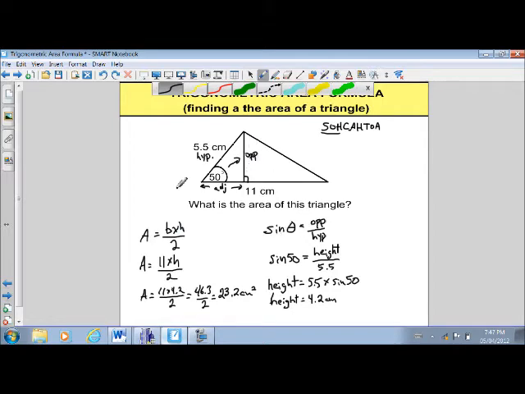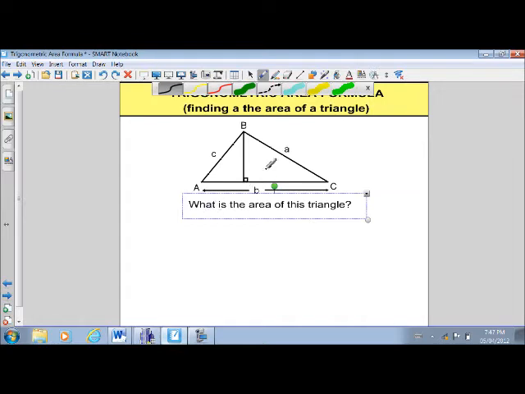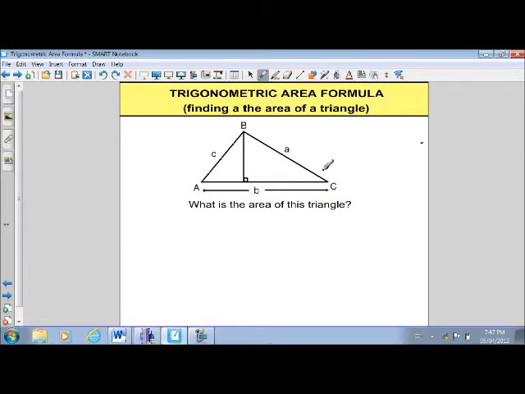So let's take a look at this, except now rather than using specific numbers, we're going to look at it using algebra, where we're basically replacing everything with letters. Now if you look at how things are labeled, we labeled it just as if we were doing sine law. Remember, when we do sine law, we use capitals to represent the 3 vertices of our triangle, and then the lowercase letters a, b, and c represent the side opposite each of the angles. So a is matched up with A by the side that's opposite, and so on.